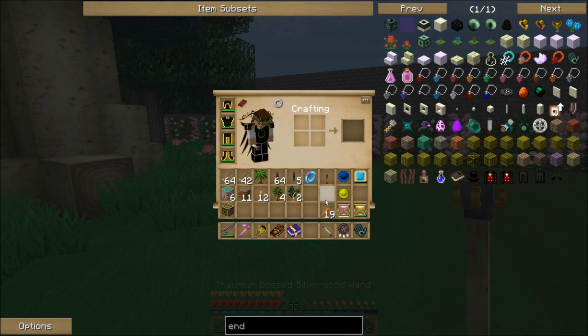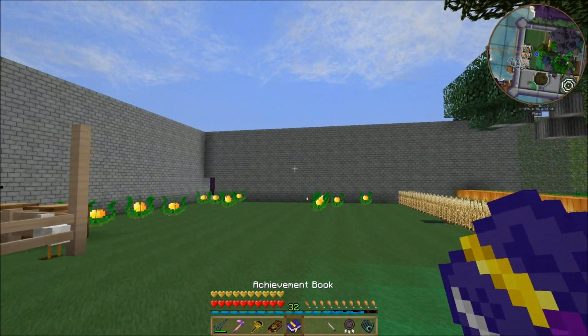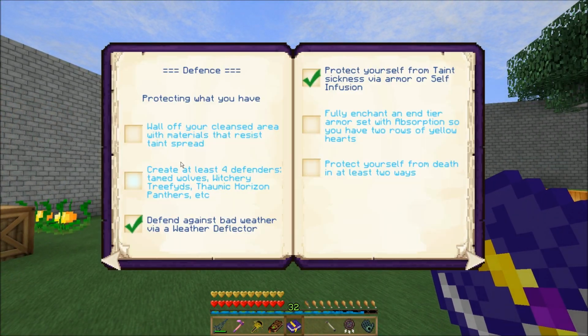I think that, I don't know. I want to leave it unchecked for now, because I want to get my full size area before I really do that one. Create 4 defenders. Not gonna be able to do that. I maybe could do that today if I made tree fids. They're probably not too hard. But we're gonna hold off on that one too.